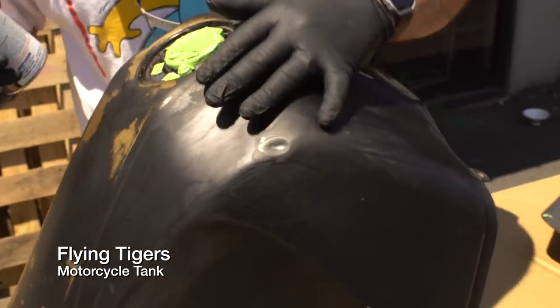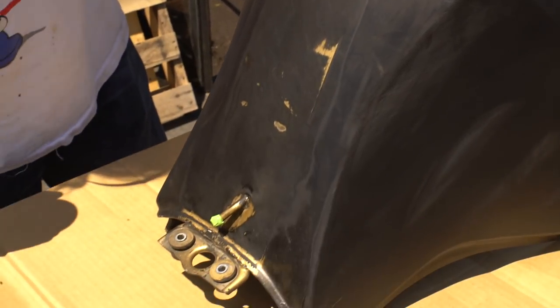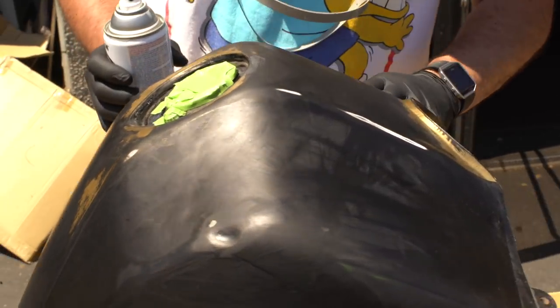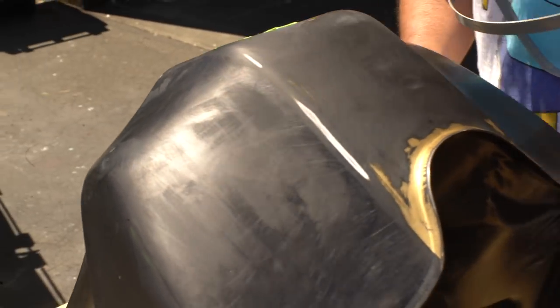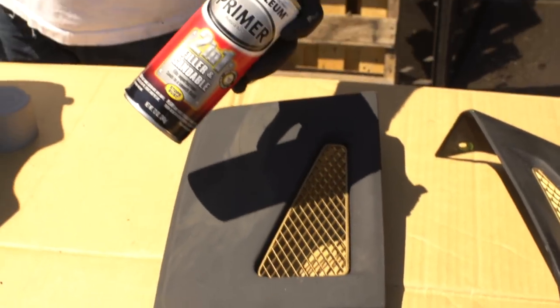I guess I should have been a little bit more clear about the prep work, but we're just going to roll with it. I think this is kind of his rat rod bike, so I don't think he really cares about it looking perfect. The tank's got some dents on it, it's a little bit scratched up. It's got a little bit of a scuff on it right now, but I think what I'm going to do is we're just going to hit it with some filler primer right here.